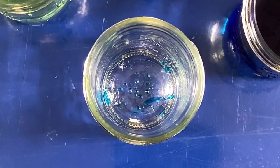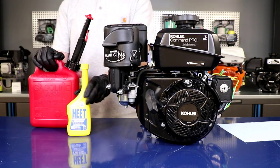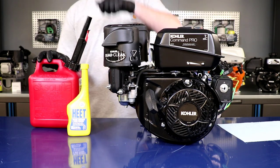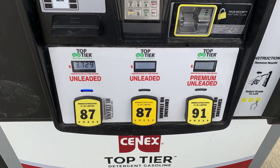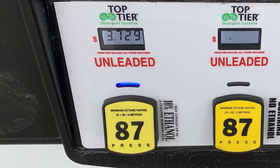Ironically, the best way to remove the remaining water is with a bit of alcohol. I like to add an alcohol-based fuel system additive to a gallon of fuel, at no more than a 10% ratio, and immediately run this mixture through the engine. Using fresh ethanol blended gasoline will also remove any remaining water — just be sure to use any ethanol blended fuel within 30 days to prevent the problem from reoccurring.